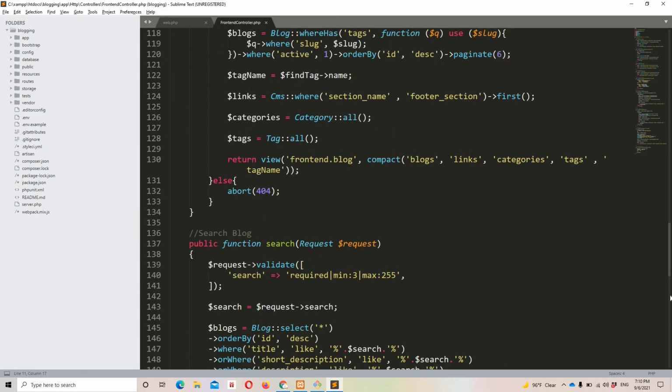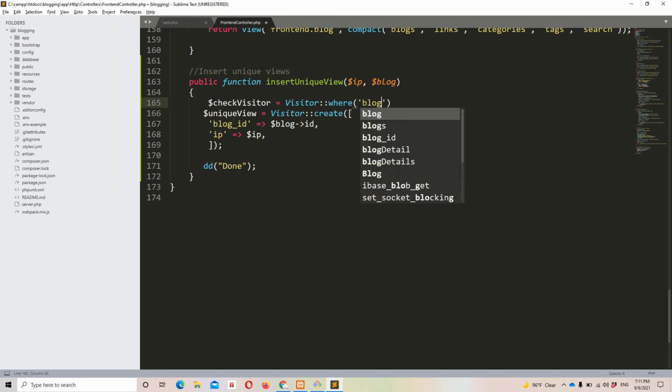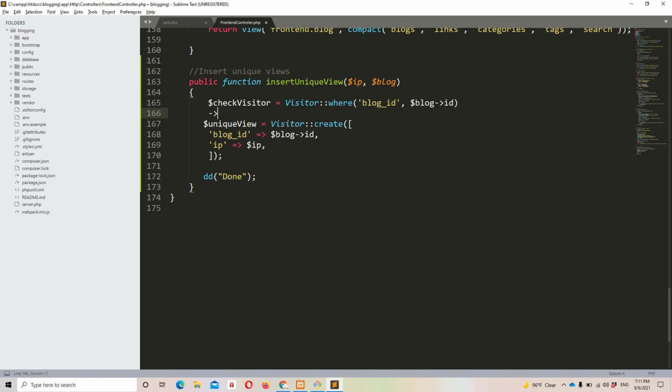For that, I'm going to check for the visitor. So I will simply do $checkVisitor. I don't know why I'm making so many typos. Okay, so Visitor where blog_id is equal to $blogID, and in this case we are implementing the AND condition.